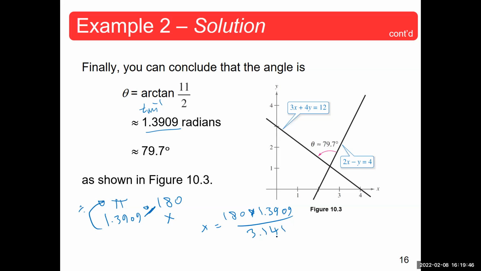Pi is 3.14. Normally you should have a button in your calculator for pi. You can just push it, or if you cannot find it, just use 3.141. That's the value of pi. Then that should give you the answer, 79.7 degrees. So that's the easiest way to convert, make a balance. Pi equals 180. What is given to me is radian, because pi is the radian. Then x is what I'm looking for. So x equals what? Multiply, divide. I'm trying to show here like an asterisk.